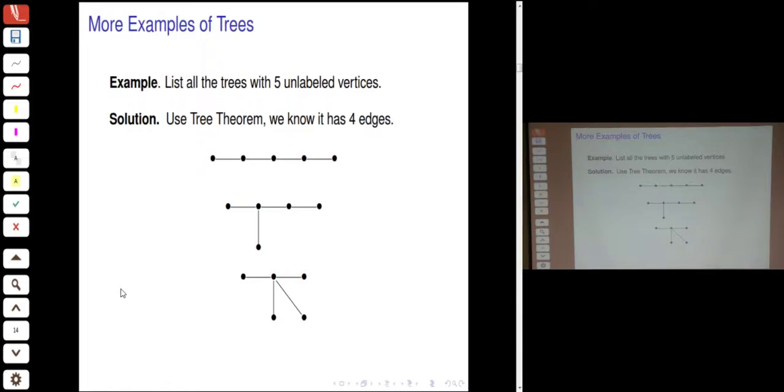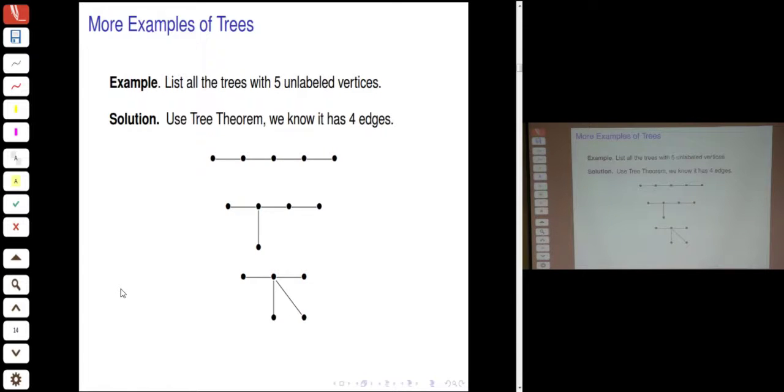Second case, we don't have a degree 4 vertex. Then it probably means you may have a degree 3 vertex. Let's assume we have a degree 3 vertex here. A degree 3 vertex will use 3 edges, so 3 edges connect to it. Now there's one more edge. You can connect it to any of these leaves. You cannot connect to the center, because if you connect to it, this vertex will be degree 4. So since this vertex is degree 3, the extra edge can only connect to the leaves. So that's the second case. Suppose you have a degree 3 vertex, then it has to be like this.